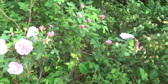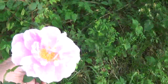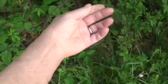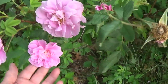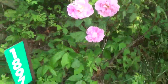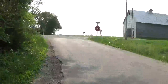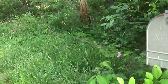Oh, I could smell the flowers from around the corner. Look at that. That's a beauty. And these are so big. And these are all own root roses. These get blasted by the wind pretty good on this side, they have no protection here. We got the fields out that way, the road, and no matter which way the wind comes from, they're getting hit by it, you know?